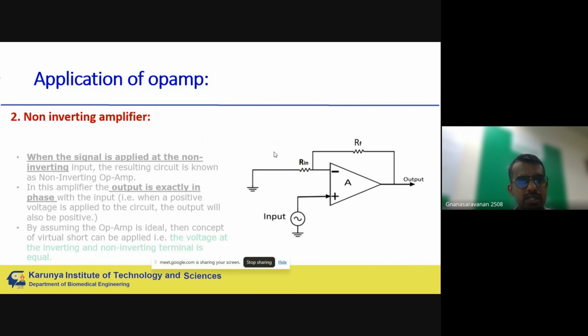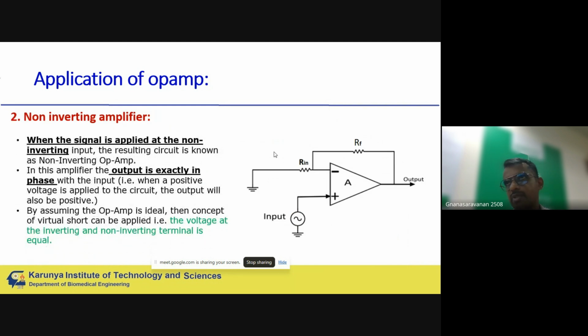So now coming to the next configuration, which is called the non-inverting amplifier. Wherever inversion of the signal is not accepted or not tolerable, we go with the non-inverting amplifier. There is only a slight change with the gain, nothing else. In the non-inverting amplifier, we give the input signal from the electrode to the non-inverting terminal, not the inverting terminal. The inverting terminal is grounded through a resistor. This is still a feedback path because from output to the input side there is a connection. So Rf and Rin are there.